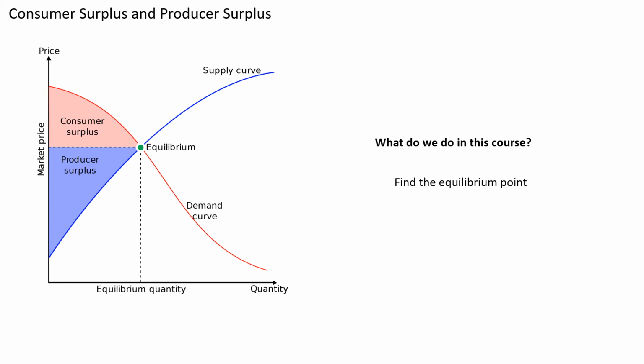But after an item's been out and the price has been fluctuating over time, eventually the supply and demand curves are known and the equilibrium point is also known. But in this class, we assume that a lot of time has passed and that we already know these quantities. So what we'll do is find the equilibrium quantity and the equilibrium price. Notice I've called them Q and P in the diagram here. And in order to compute the consumer and producer surplus, which is our ultimate goal, we need to know the areas of those two shaded regions in the diagram.